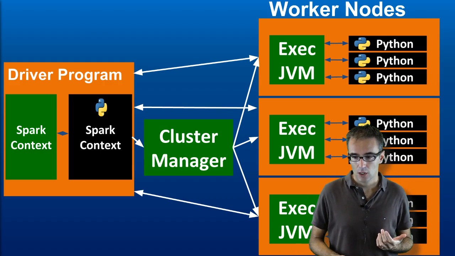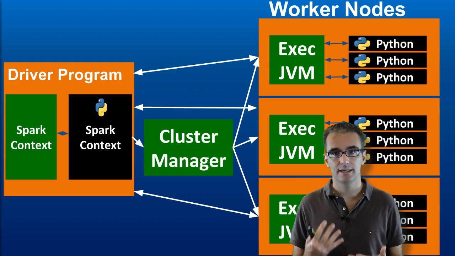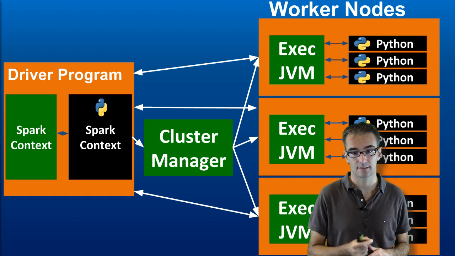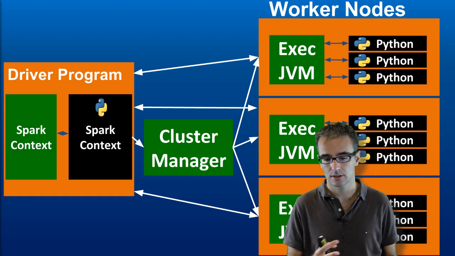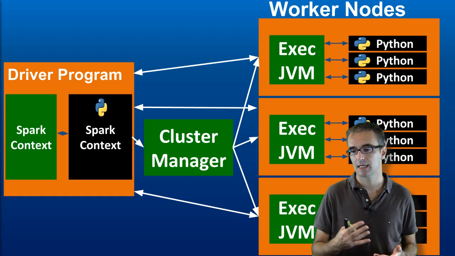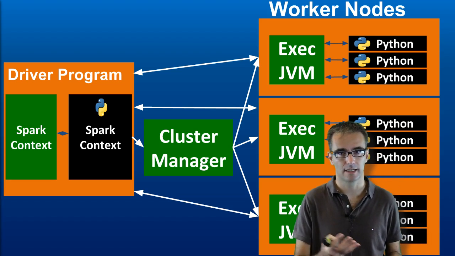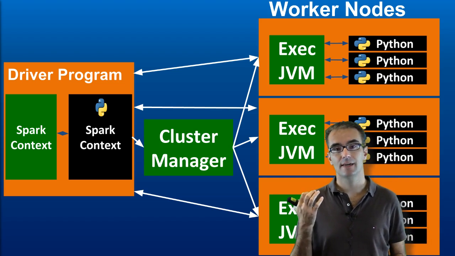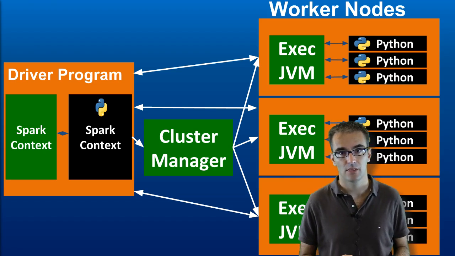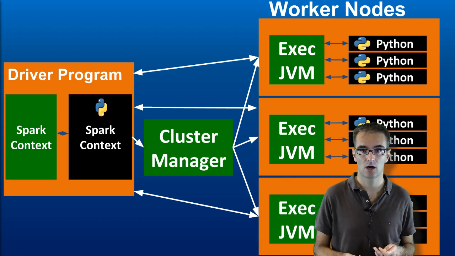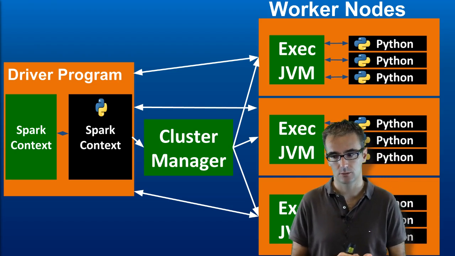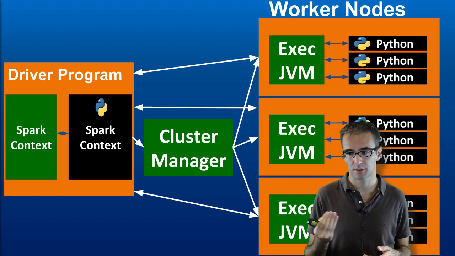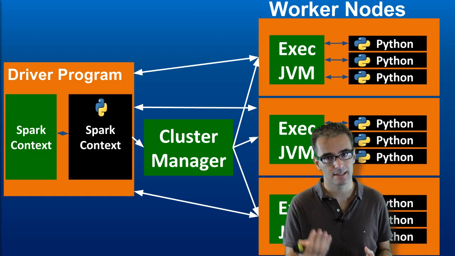And finally, we have our interface with the cluster. The interface is the driver program, and depending on the configuration, this can run on another node on Amazon or can even run on our laptop. On the driver program, we have a Java virtual machine that has a Spark context, which is an object that is the gateway for us to connect to our Spark instance and submit jobs.